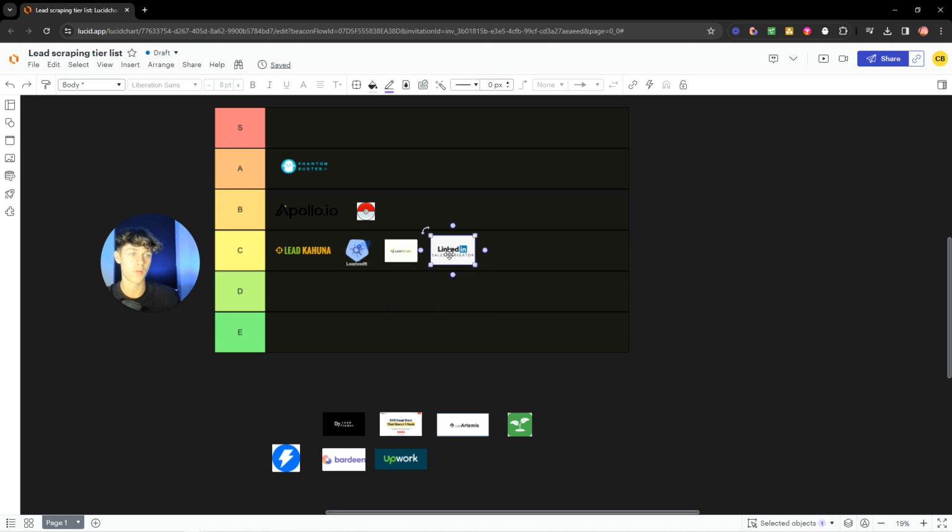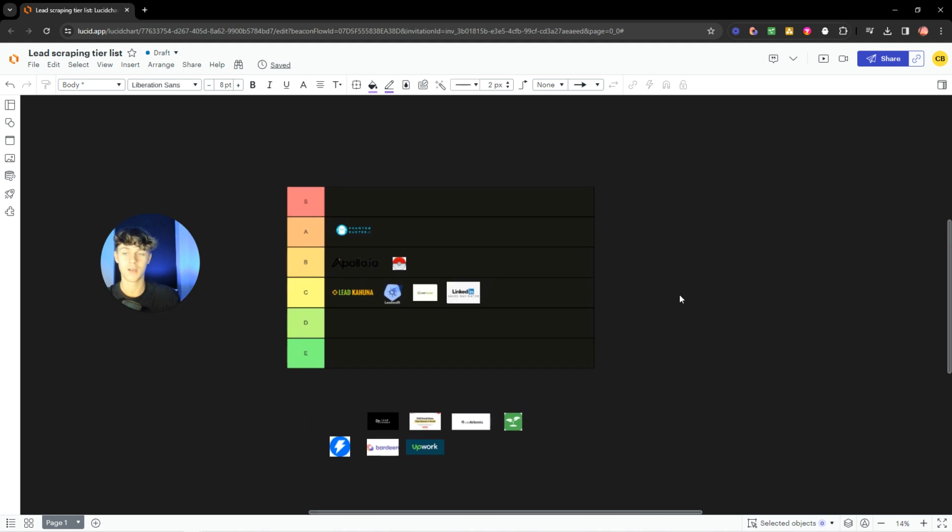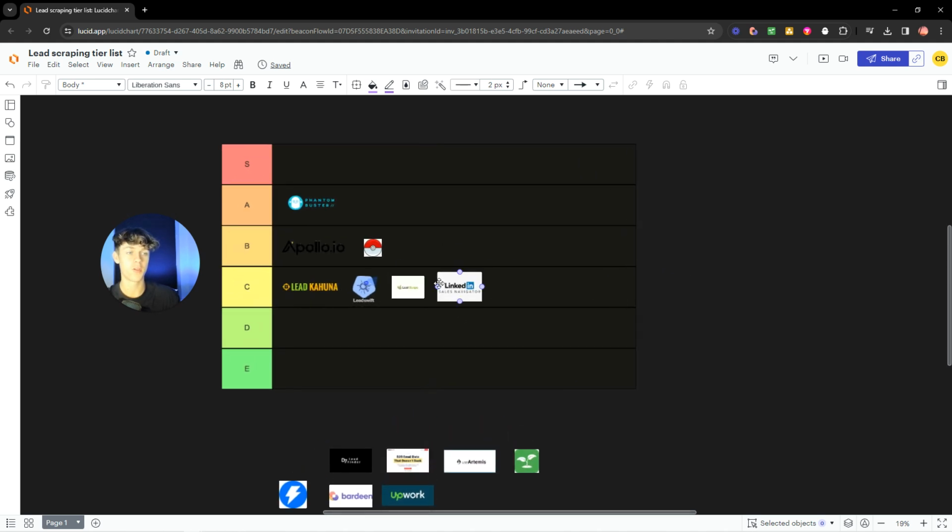It's great, if you've got money, go for it. But yeah, if you're working with regular niches like real estate, dentists, gyms or coaches, you would use this for coaches, but not the rest. You would use Apollo or Lead Kahuna or Phantom Buster or LeadSwift for in-person, actual niches. Whereas if you're working with more online B2B companies, then sure, go with LinkedIn Sales Navigator, for example.